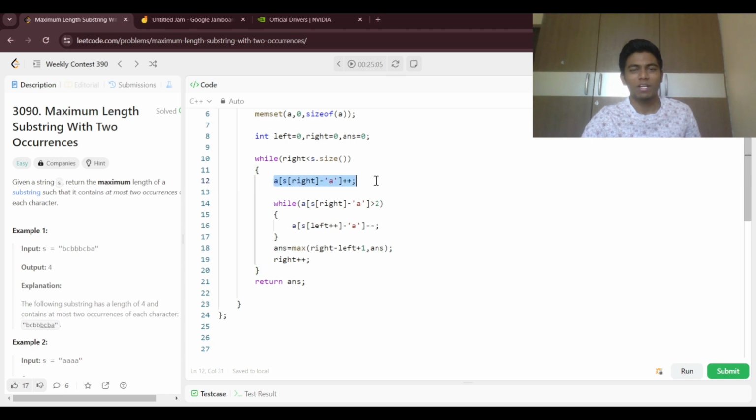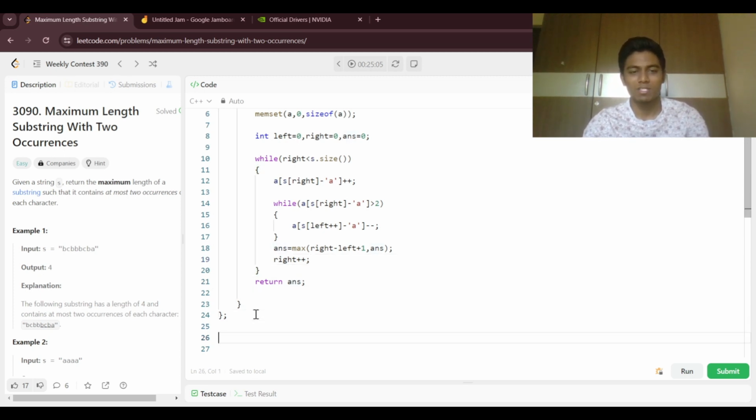Suppose if I increase this particular frequency, then there might be a possibility that this particular frequency has more than 2. Then I'm going to decrease this particular frequency till it becomes less than or equal to 2, and then I'm going to maintain the global maximum, and then move the right pointer to the right, and then I'm going to return the answer.